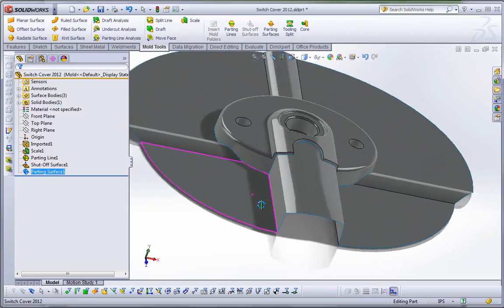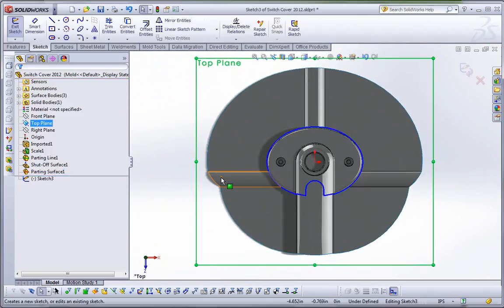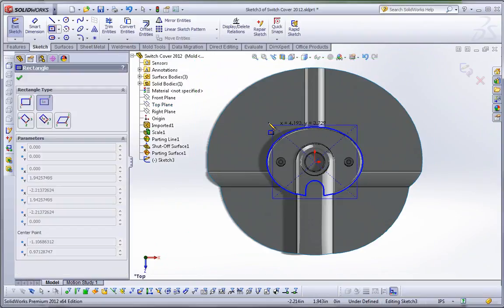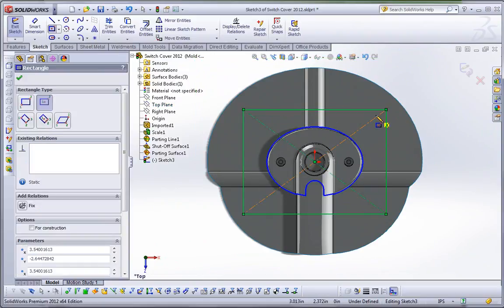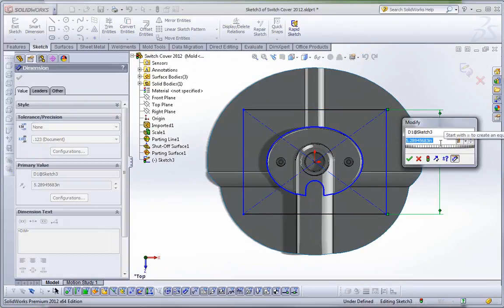Okay, so I've got a pretty clean surface, and the next thing I want to do is create a sketch for the size of my insert. So I'll use a rectangle, go ahead and assign some dims. Say it's going to be 4.95.